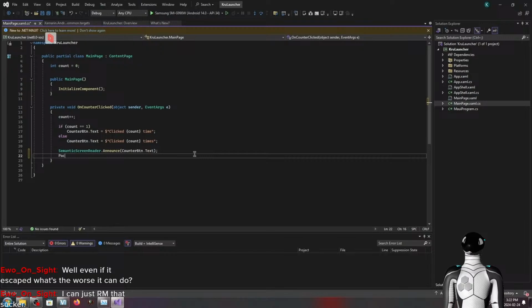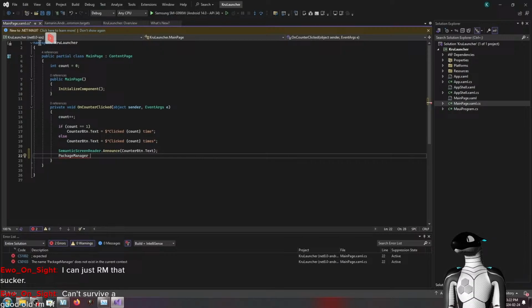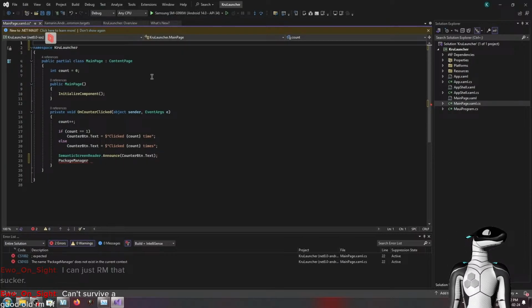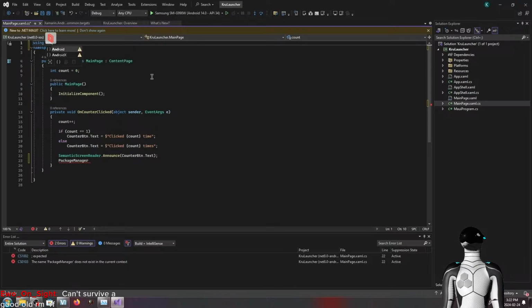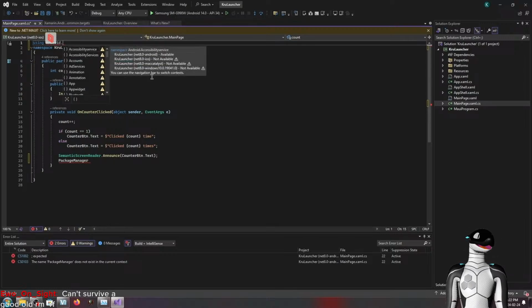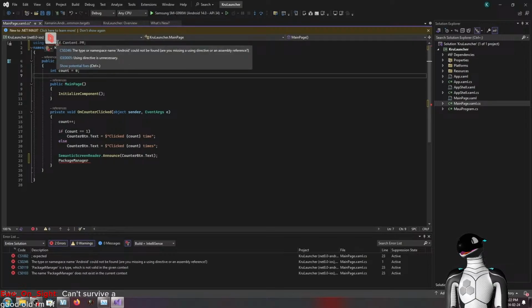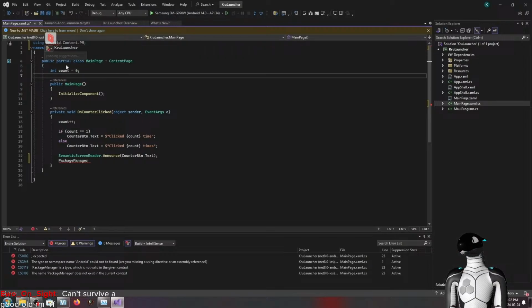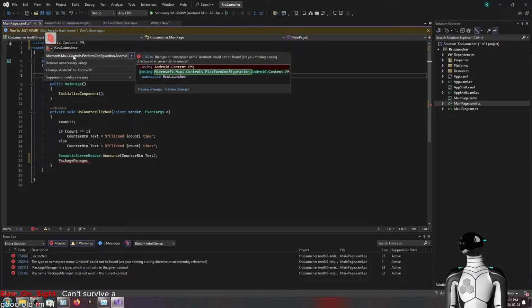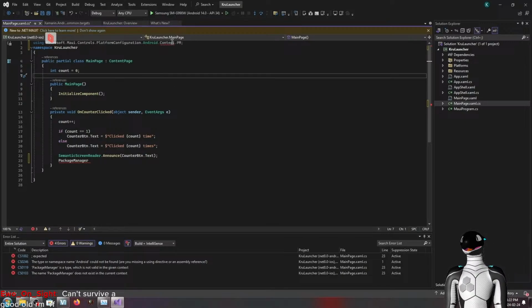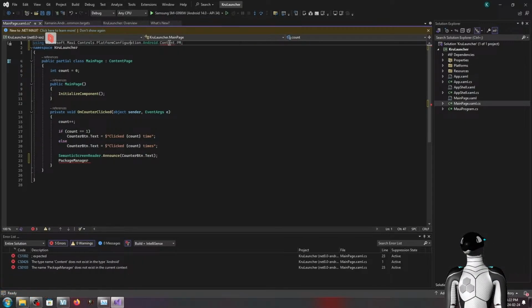Now does package manager work? There we go. But why does they've changed something in between versions here.